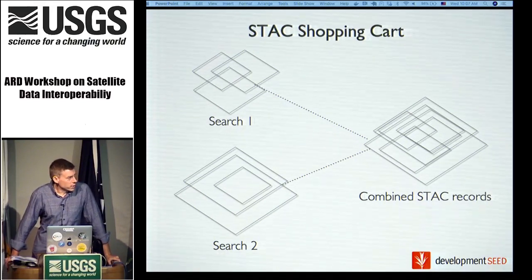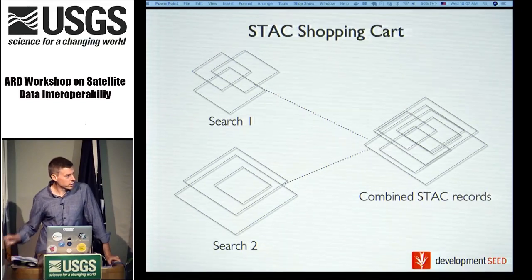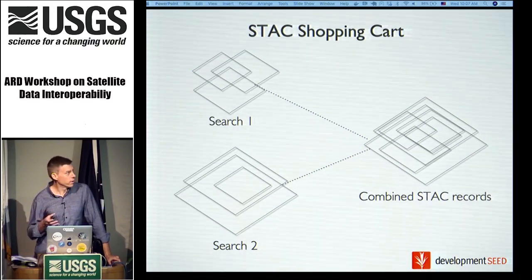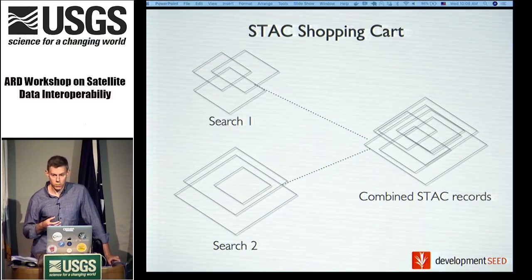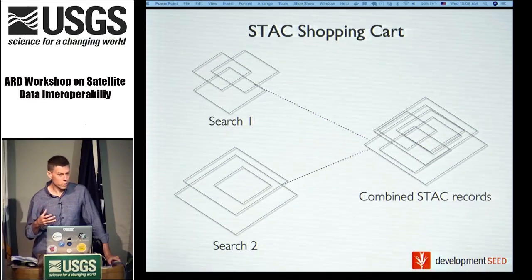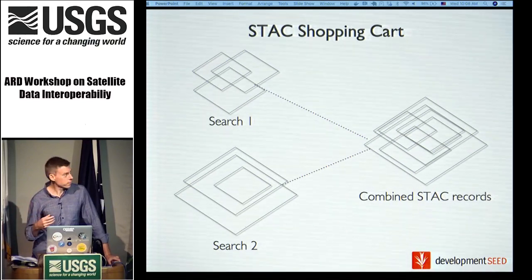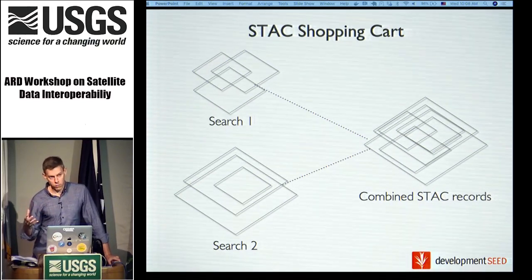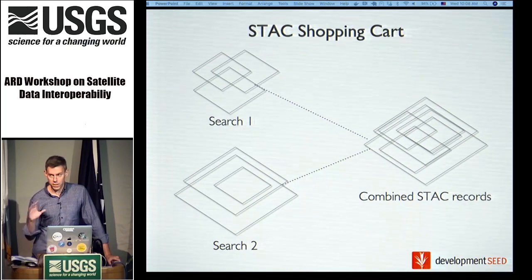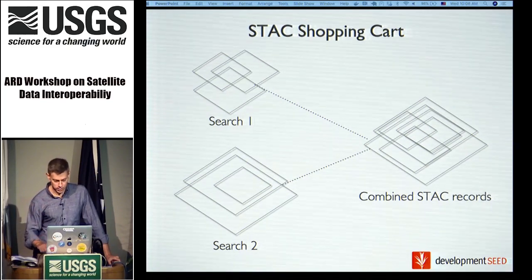Another thing that I didn't really talk about in too much detail, and I think gets overlooked with STAC records as well, the most powerful thing is this ability to have a uniform and combined search output. Most people, when they're searching for imagery, and especially when we're working with machine learning models, we want to search for imagery iteratively. We don't necessarily have one overarching search that's going to capture all the records that we want to use. We want to be able to say, okay, let me search for a certain date range, get some data back. Oh, I need to look for some more. I'll do a second search and get those. But because of the flexibility of STAC, we can combine all those into a single set of combined STAC records, which we can then translate into Mosaic JSON.